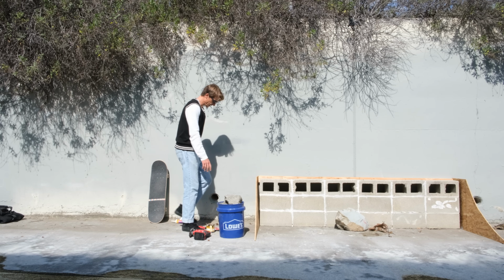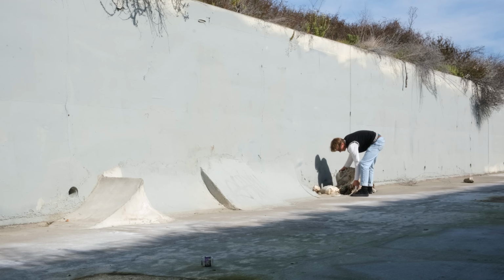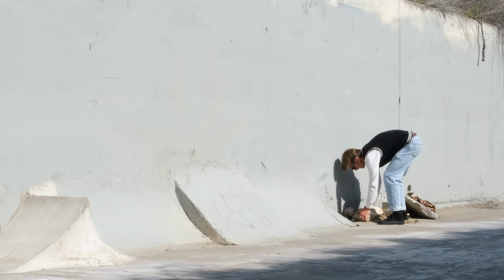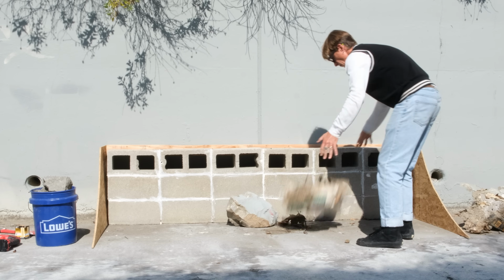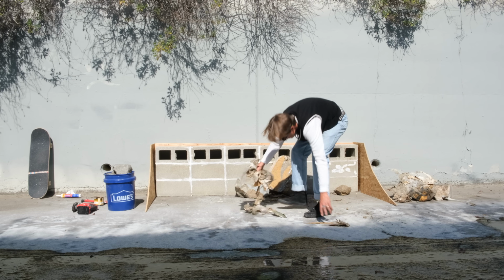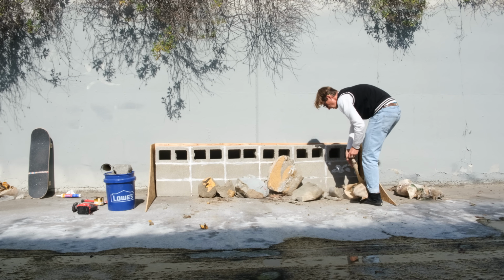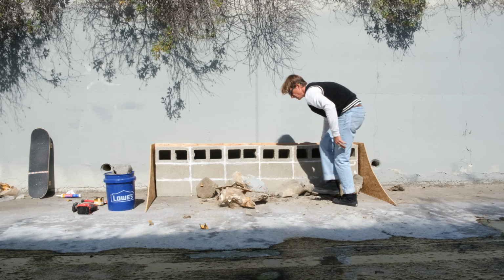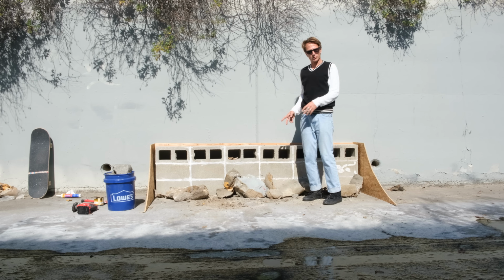Before I add all these river rocks, I'm going to use some of that concrete that dried because of the flood, and we'll use that as the base down here. We'll add rocks on top of that, and then we'll add dirt. All right, got our concrete in here that dried up. Now I'm going to start filling it with the river rock.